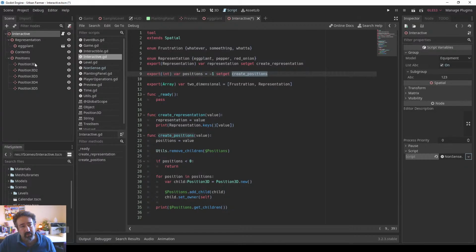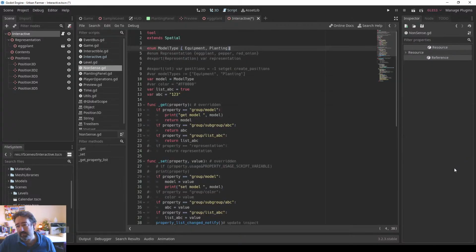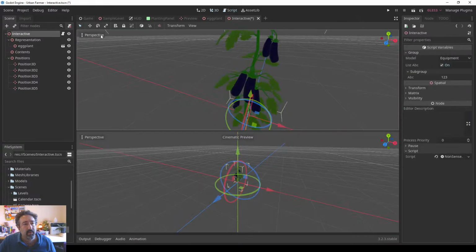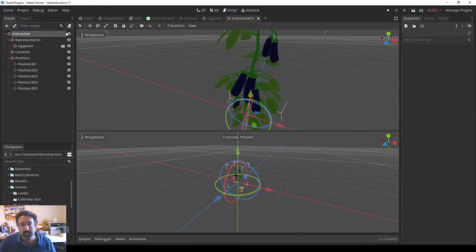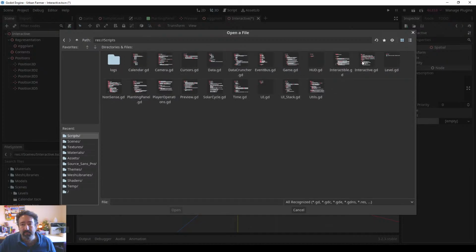So look at this, it's hard-coded 5. Change it here. Why is this still... move it? Maybe I didn't... interactive.